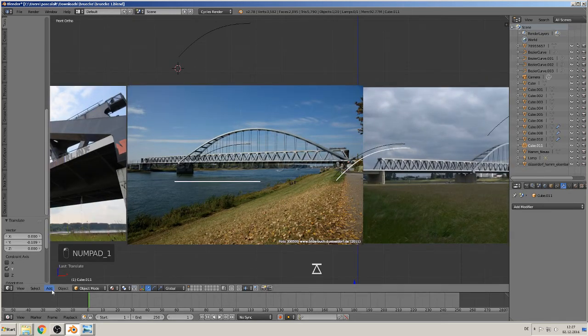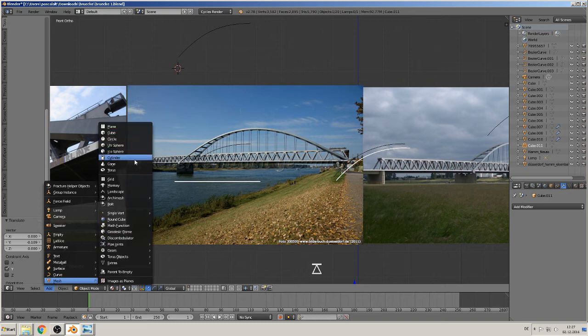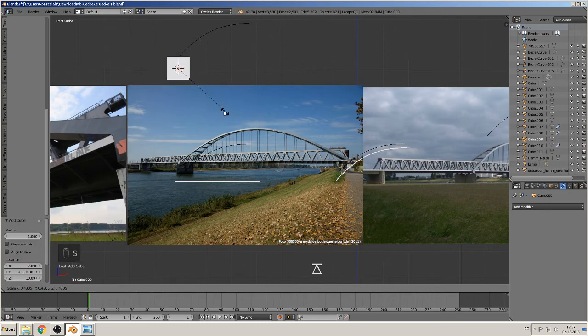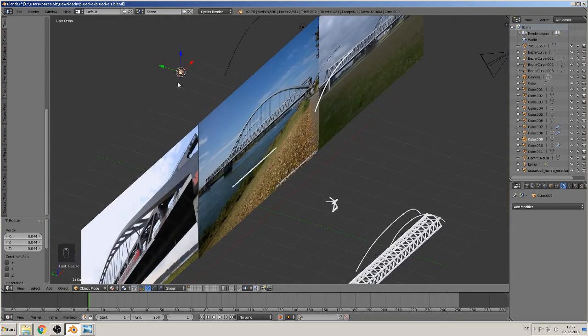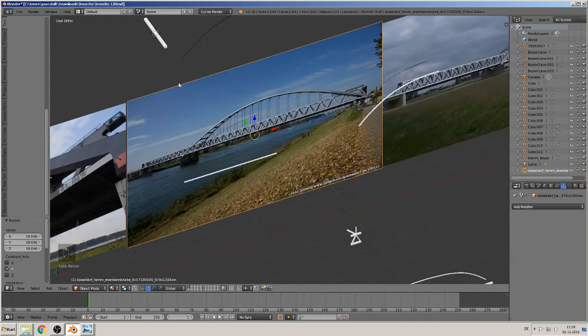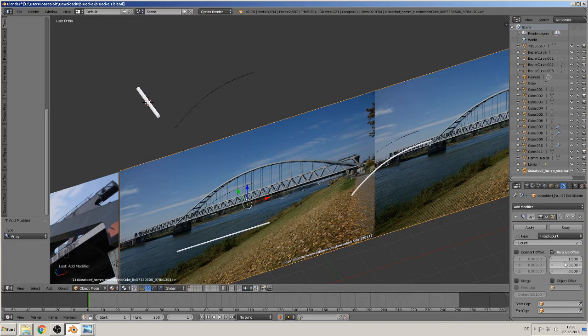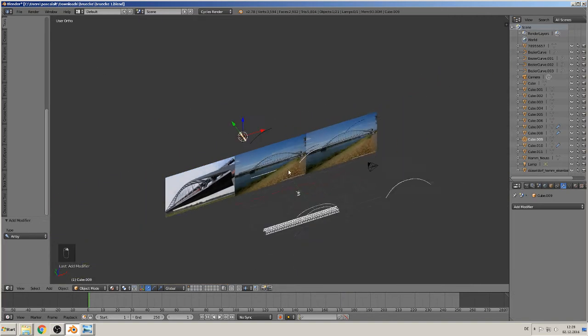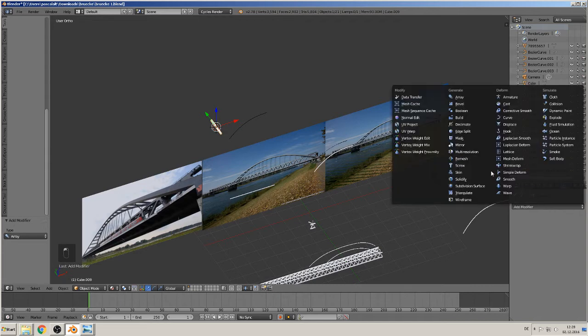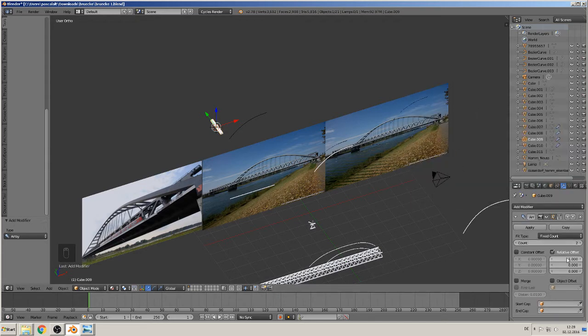So we can take a cube, a small cube, and make it into one of these, such like this, and we put on there an array modifier on this object here. So add array modifier, and we now can say how much space should be between them.